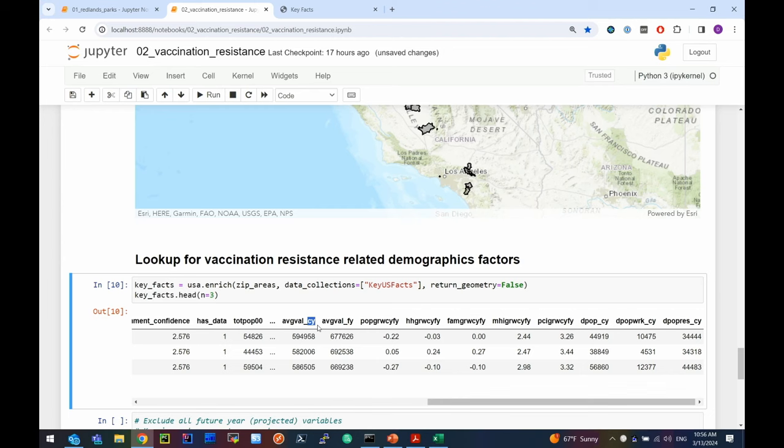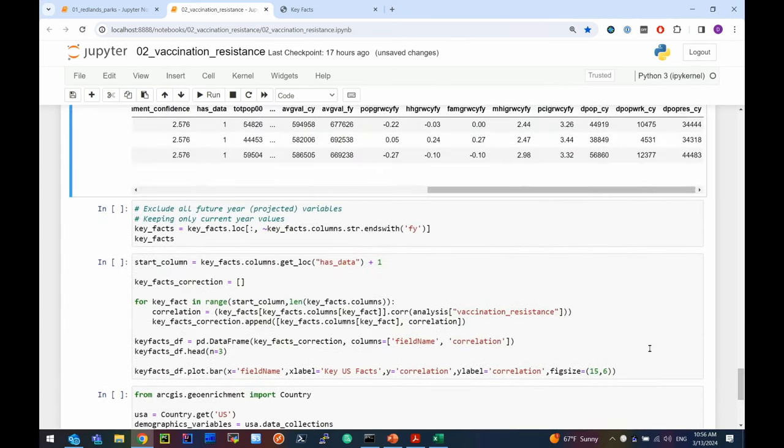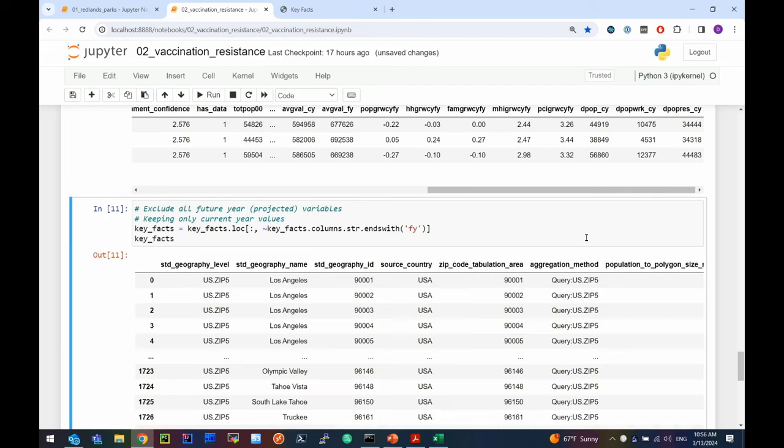interpolation for statistics. And there are future year attributes, which are basically the next 5 years' attributes. So here is information for 2028. I don't really want to find correlation between future year projections and historical and current data, so I will just exclude them from the analysis. It's quite easy to do, honestly. I will remove variables ending with FY.